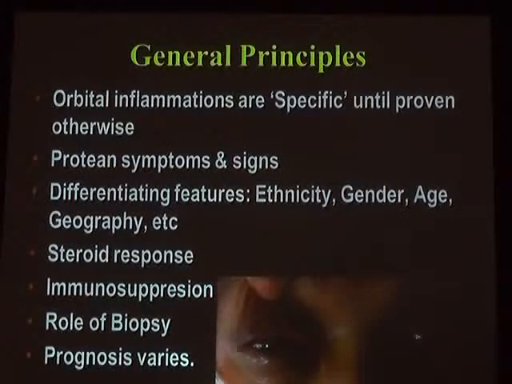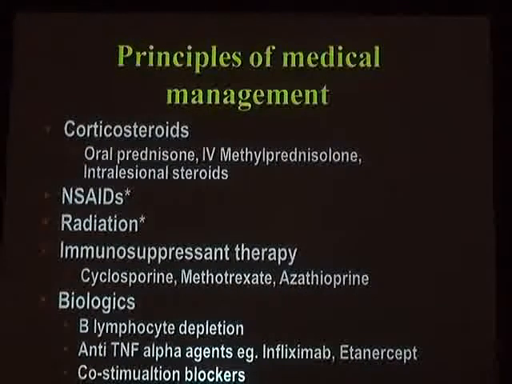And the response to steroids is what actually helps us diagnose these patients, but unfortunately manage or even mismanage these patients, because all of them respond to steroids. So you think medically this is idiopathic orbital inflammation or non-specific orbital inflammation. No, you're treating the patient right, but with the wrong diagnosis in mind. And that again underscores the value of biopsies for these patients. And why is it important to categorize these patients appropriately? Because the prognosis changes depending on the nature of the diagnosis, and not all non-specific orbital inflammations are the same.